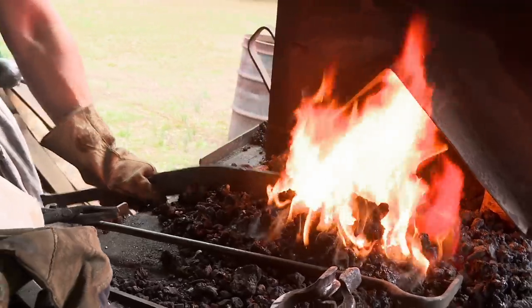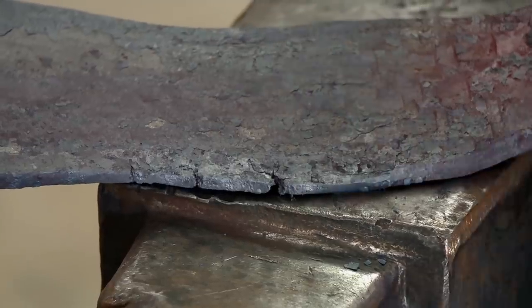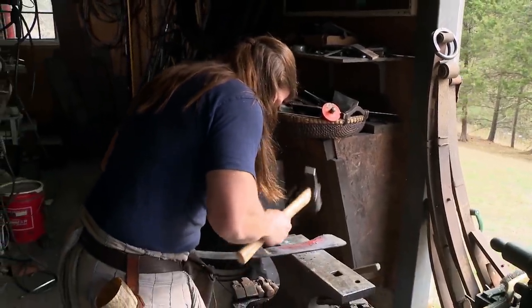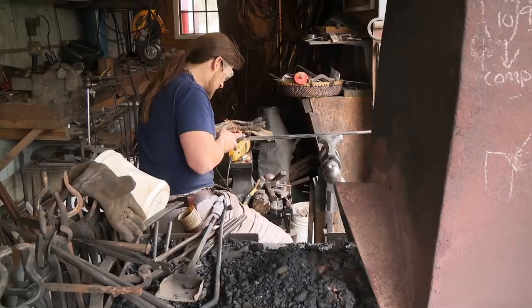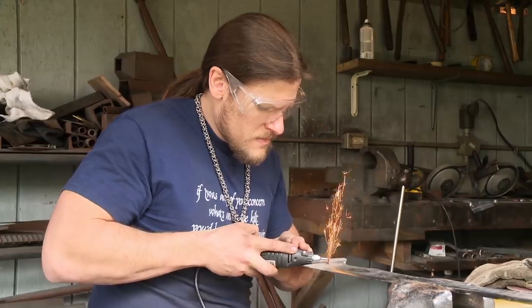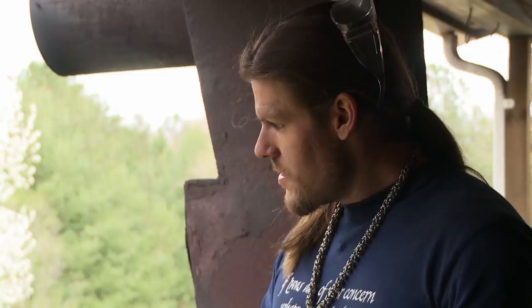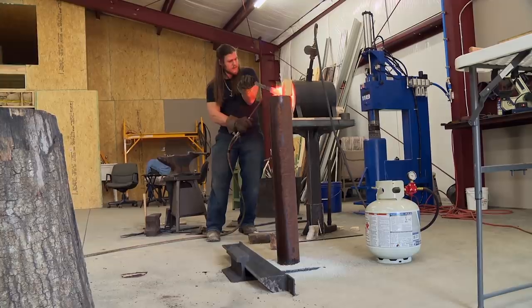Doing some blade surgery this morning. It's day three — a very pivotal day. Those cracks were only surface deep. I don't believe they're going to affect my blade's integrity. That's just something I'll have to deal with via hammering. That went pretty well. I'm going to put some symbols on the surface of the blade. I've really been drawn more to the ones with the diamond shape in them. I really need to heat treat — the sooner I heat treat, the sooner I find out if this blade is really ready to go.